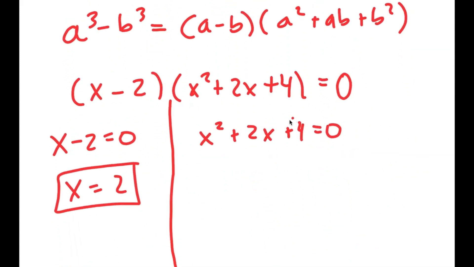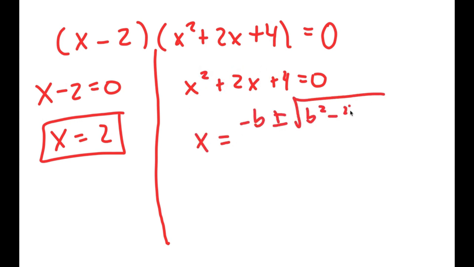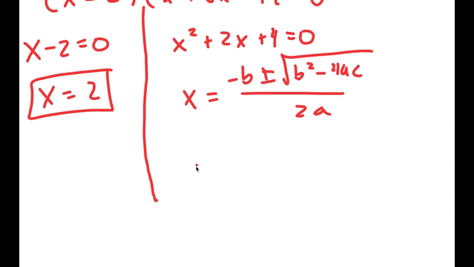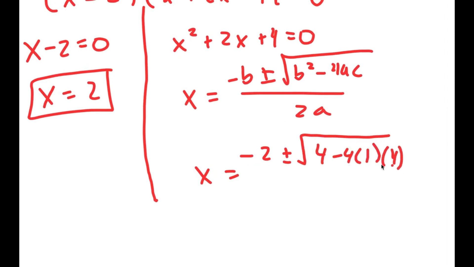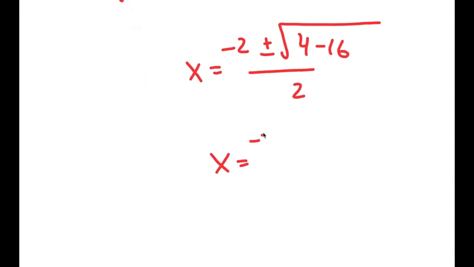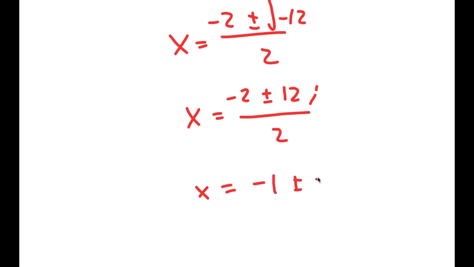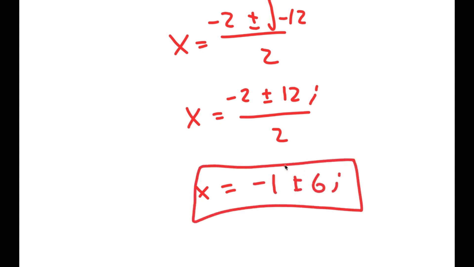On top of this, we have another equation with two more solutions because it's a quadratic: x squared plus 2x plus 4 equals 0. To solve this, I'll use the quadratic formula. I get negative 2 plus or minus the square root of 2 squared, which is 4, minus 4 times 1 times 4, all over 2 times 1. This turns into negative 2 plus or minus the square root of 4 minus 16 over 2, which equals negative 2 plus or minus the square root of negative 12 over 2. That's negative 2 plus or minus 2i√3 over 2, which equals negative 1 plus or minus i√3. So these are the two additional complex solutions to this equation.